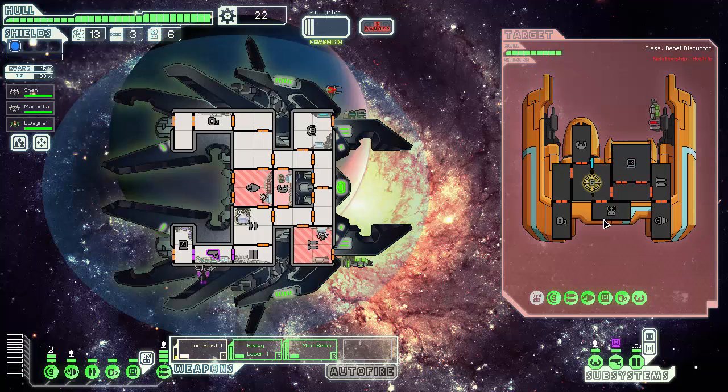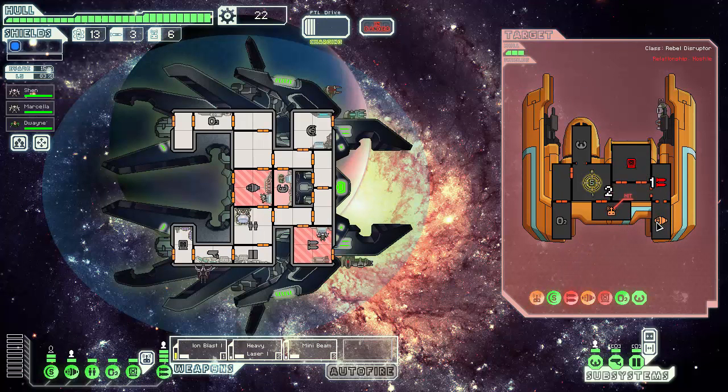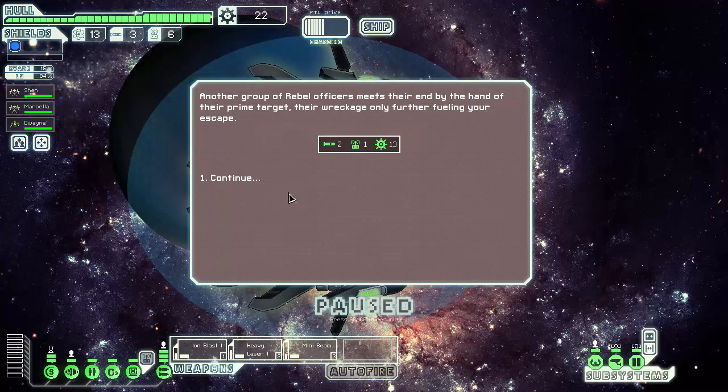Should probably just get you to auto fire. You can go on here and take care of that. And that's why a mini beam is better than one heavy laser, because it did 4 damage. Truth be told, it's spread out on different systems, but still. That was a very, very easy first encounter.